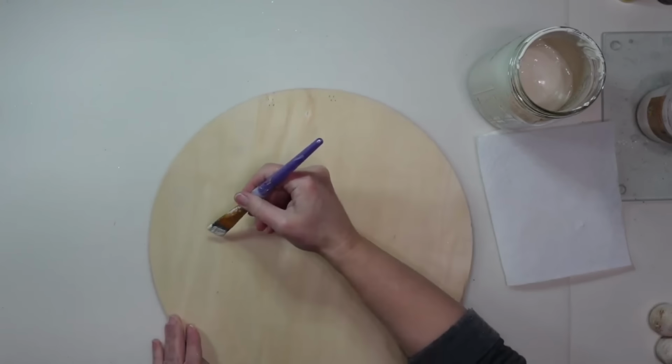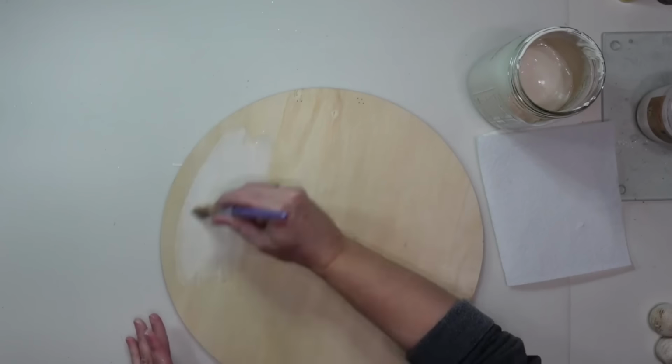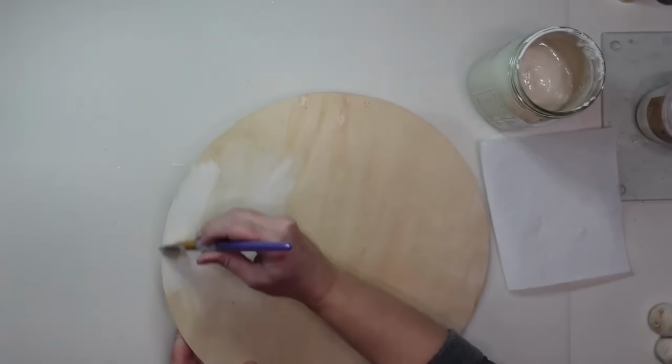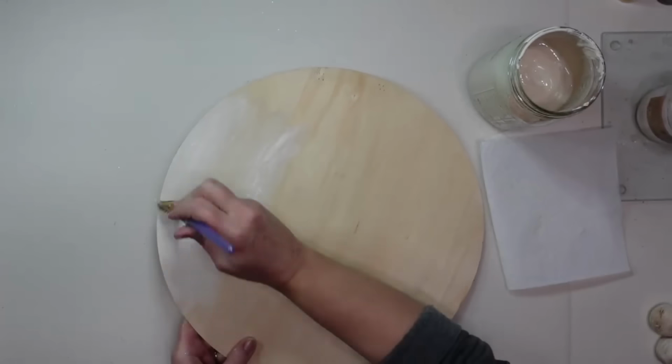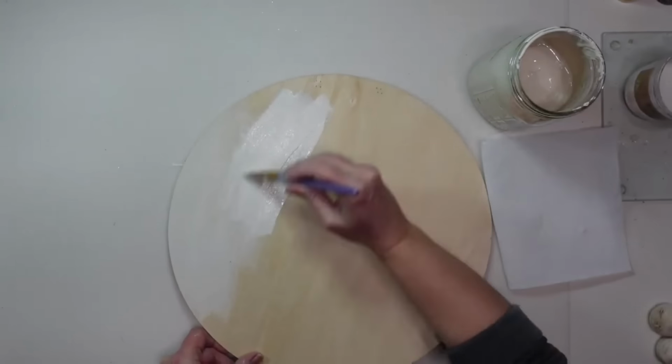Then I'm going to paint both of the flat sides of my wood rounds using the same chiffon cream chalk paint. And I wanted a good coverage of paint on this, so I did end up putting, I think, 3 coats of paint on this, letting the paint dry in between each coat.